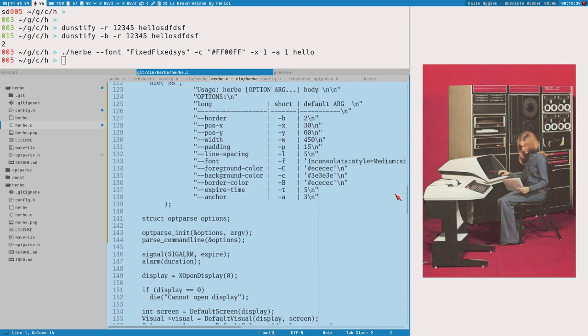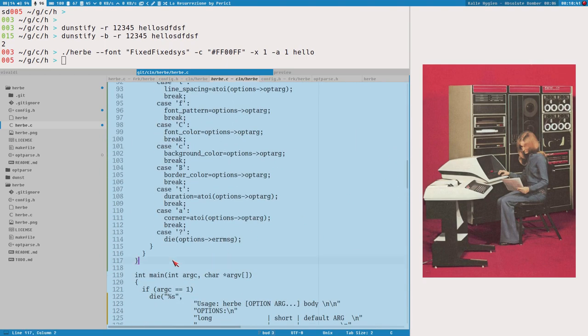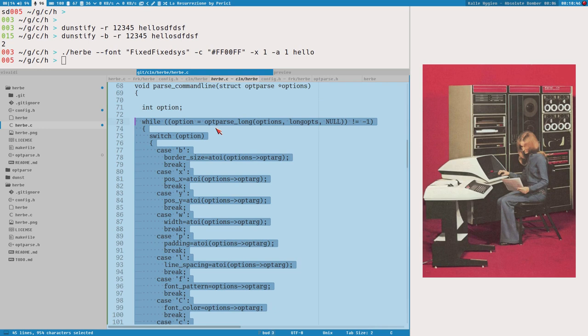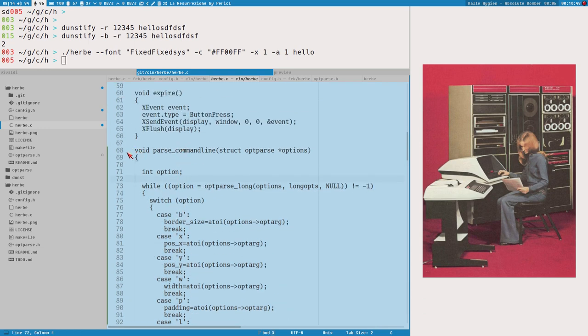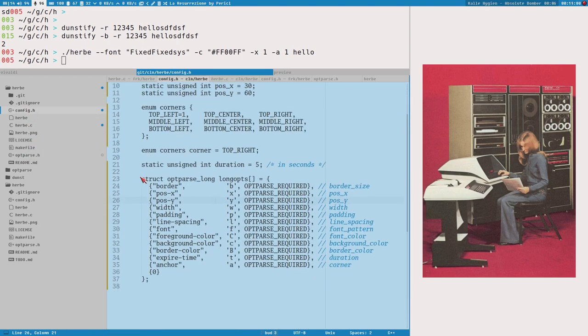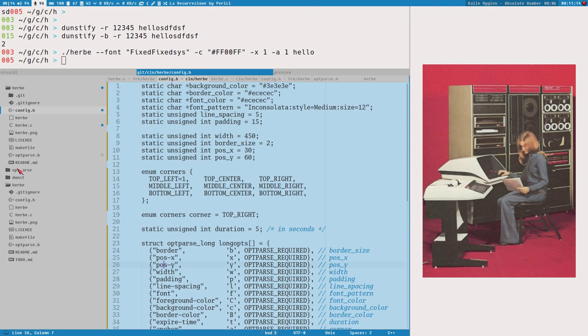Whatever. And the implementation here, right now, maybe this could be written much smarter. I am very much a beginner in C, but I added a function here called parse command line with just a switch case thing. And then I define the actual available options like this. And I really like this syntax: long option, short option, and type of option. That all optparse required means that all of these options require an argument. And then they will override the settings here.